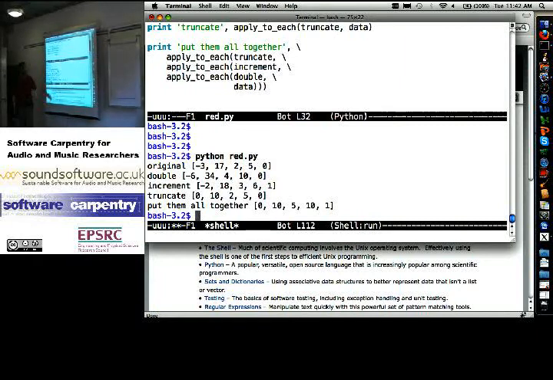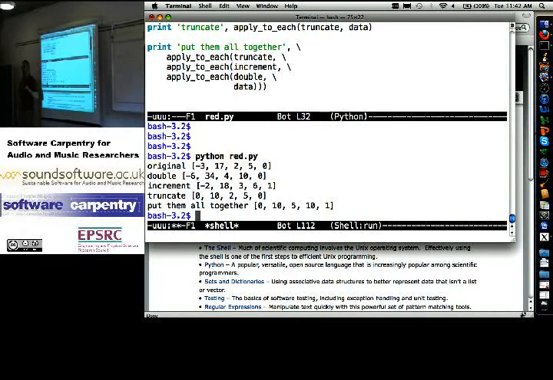Some languages actually force that. The syntax of the language says, for example, in Perl, they use a $ sign to mean this is a scalar variable, it's got one value, and an @ to mean this is an array. $Fred and @Fred are two different things. One is a single value, one is a collection, and then they've got other syntax to mean this is a function. And it's very clear from the syntax whether you're talking about a data value or a function. Python doesn't do that, but you can get the same effect. Some people will put _f, truncate_f for function, increment_f, double_f, and so forth.